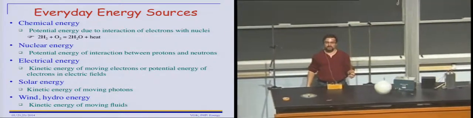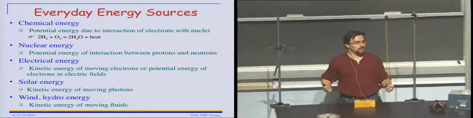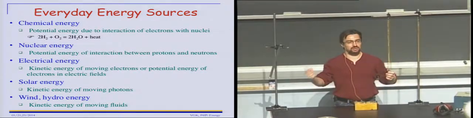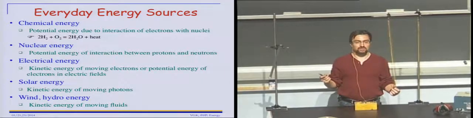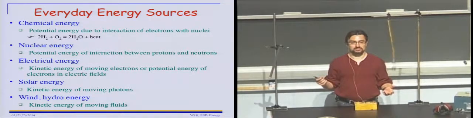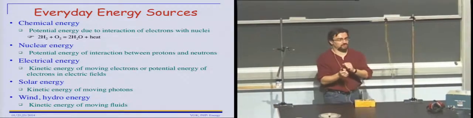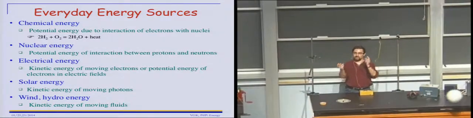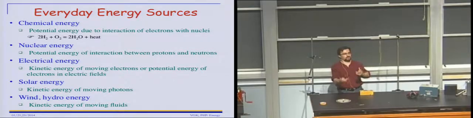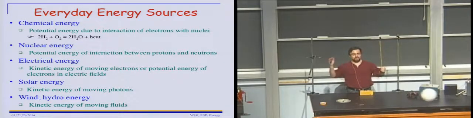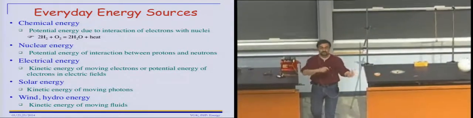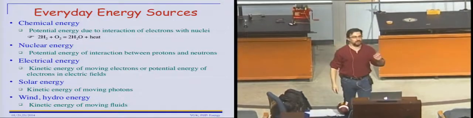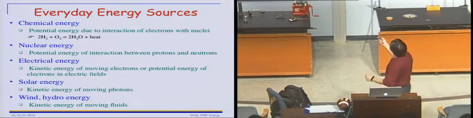Chemical energy really is a transformation of potential energy stored in the attractive force between an electron and a nucleus on an orbit of one of these atoms into vibrations, into motion of those atoms, and then we can convert those vibrations we associate with heat to more useful mechanical energy of macroscopic objects. So chemical energy is another example of conversion of potential into kinetic. Nuclear energy works exactly the same way.